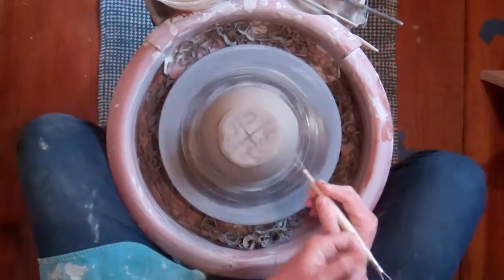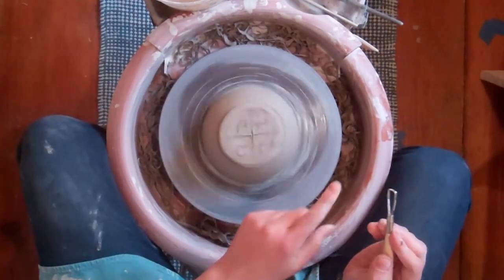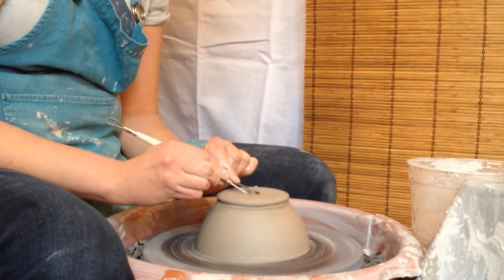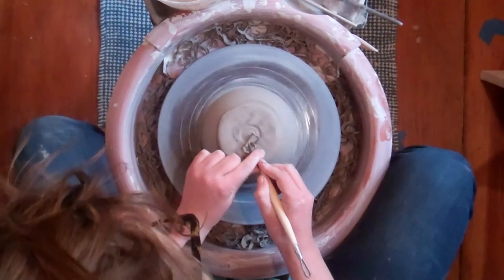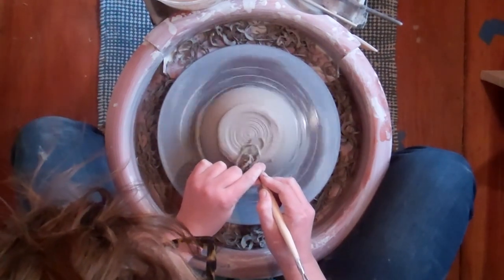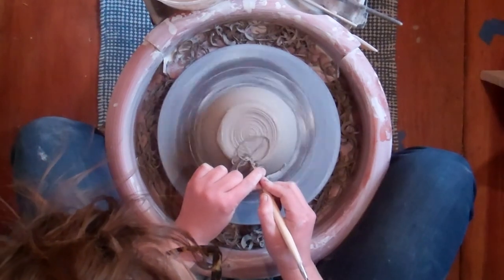Grab my trimming tool. Use mountains and valleys. So I'm going to start with the corner of my arms and my body. Hold this like a pencil. And I'm just going to go down to 5 o'clock. And I'm going to be really careful not to go up and down with the clay.